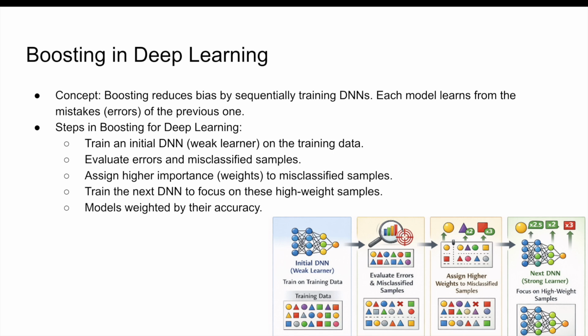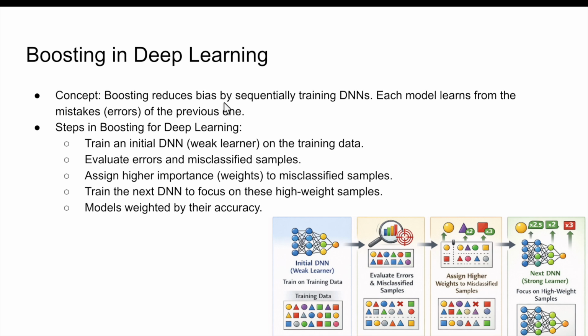Boosting. So we saw one type, that is bagging. Now we come to the other type, which is called boosting. The concept is that it reduces bias, and bias is associated with underfitting. Okay, so bias is a preconceived notion of the data. I say this repetitively. You can have bias in favor of something or in opposition to something, and basically we have some preconceived notion, some assumptions made. Okay, but those assumptions might not be true.